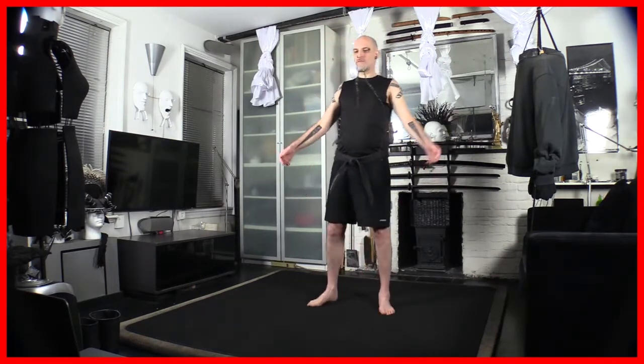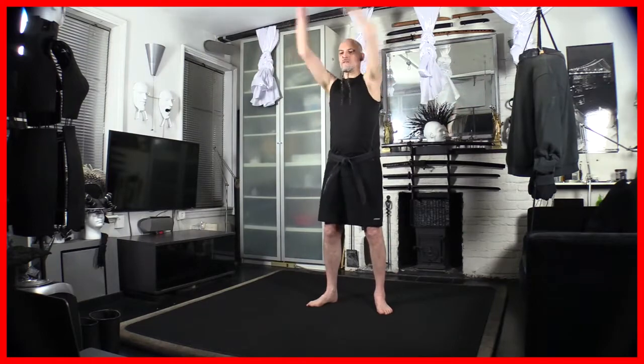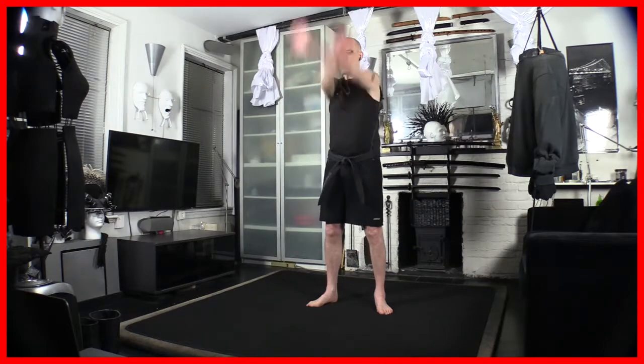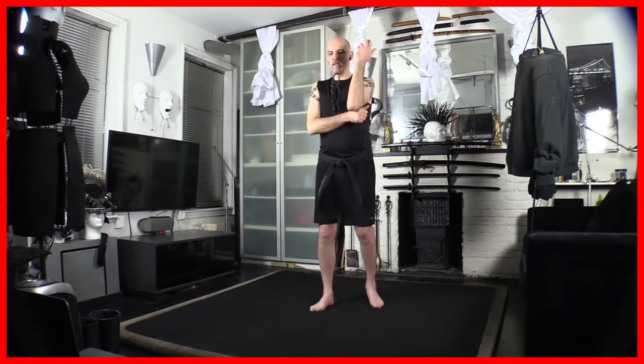Natural stance, both forward, ichi, ni, san, shi, go. Reverse, ichi, ni, san, shi, go. Left hand on the hip, right hand in, ichi, ni, san, shi, go, out, ichi, ni, san, shi, go. Shake it in, shake it out, side to side, punch. Both in, ichi, ni, san, shi, go, out, ichi, ni, san, shi, go, shake it in, shake it out, side to side, punch.